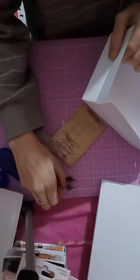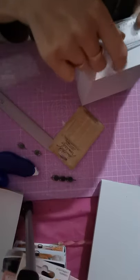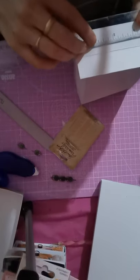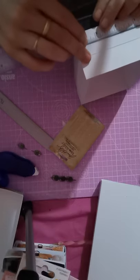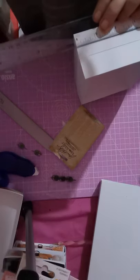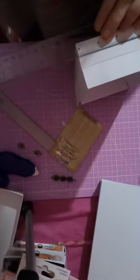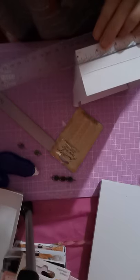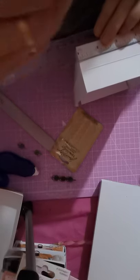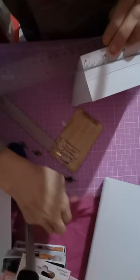So, what I do is I get my ruler, because I just want it to be perfect, and this is 4 inches. So I'm just going to get a little pencil marker, if I can find a pencil that's... Don't you hate that when you get a pencil and it's not sharpened? And I swear my daughter's been stealing all my pens. Oh, do you know, what is with this?